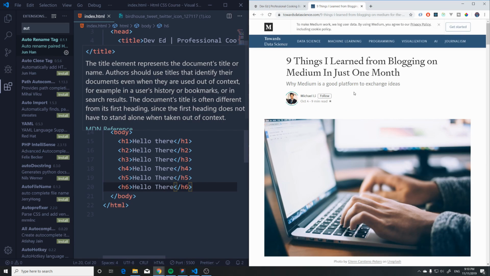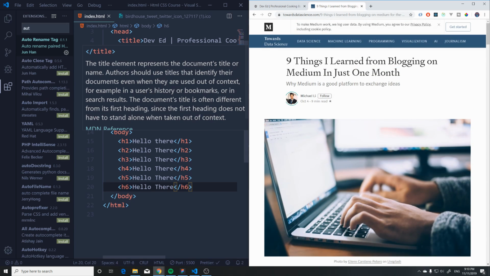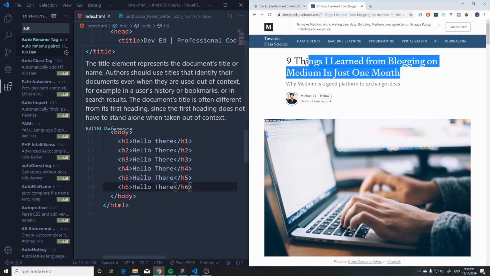Here is a quick example that I want to show you. On this website, you can use the headings to give importance to the things that you have on the page. So maybe the logo here, Towards Data Science, can be a heading 1 because that is very important. The site of your name is very important. So you would add it as a heading. The title of this article can be a heading 2 because it's still very important. You might want this to show up in search results.